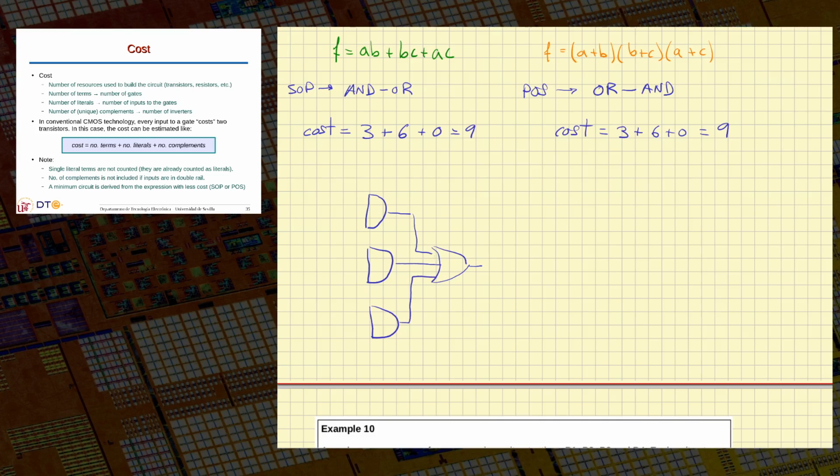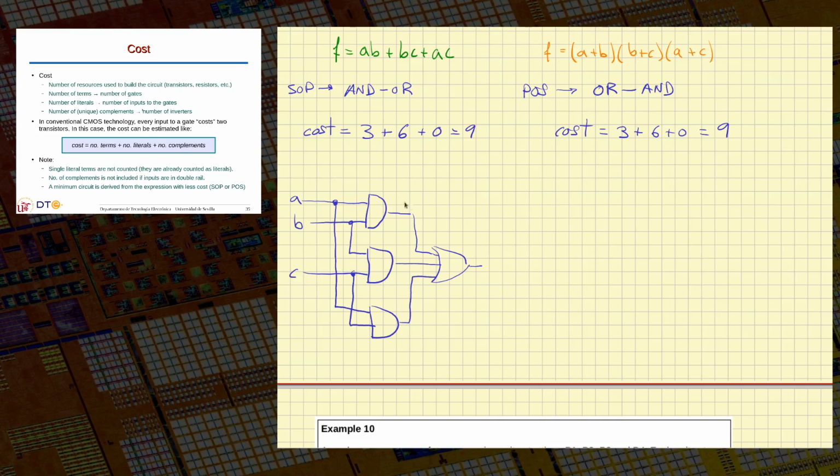The drawing's not very good, but this could be term A, B. Here we'll make B and C, and finally here we'll make A and C. It's important to draw the circuit so that it is clear what is connected.